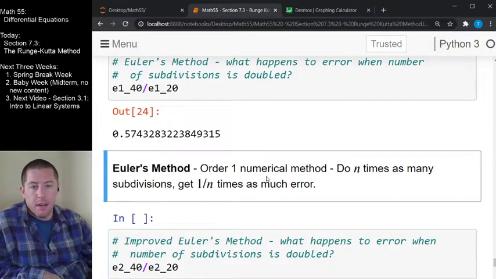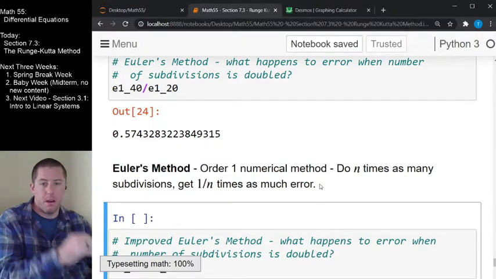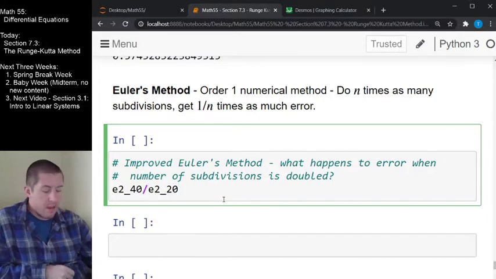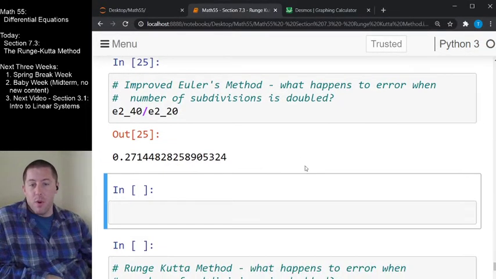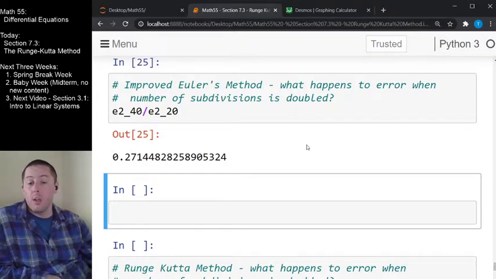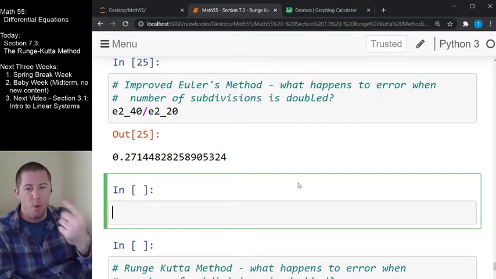And I'm going to want to copy this because we're going to make very similar statements here in a second. All right. Now improved Euler. Same thing. Using method 2, our final error with 40 subdivisions divided by method 2's final error with 20 subdivisions right here. And we do the division. What you should remember from our previous video was that we said that improved Euler's method actually had an n² relationship. You should notice this being really close to 1/4. 1 over 4 is 1 over 2 squared right there. In the last video, we even did it where we did 3 times as many and we got 1/9.